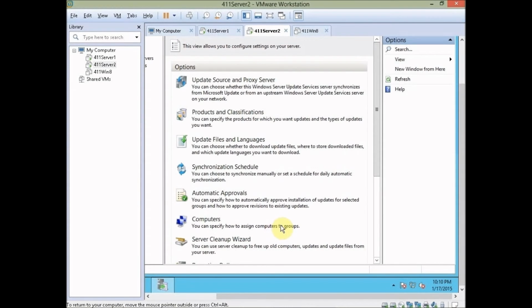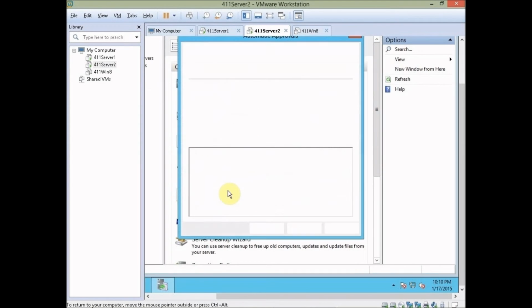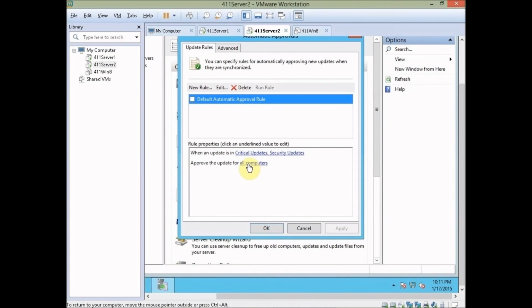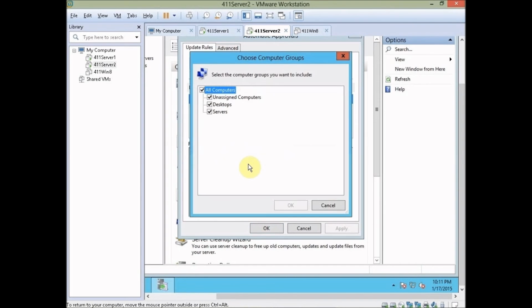And then our next part is Automatic Approvals right here. And in the Rule Properties box, we click All Computers. And then we make sure to clear the Unassigned Computers checkbox and the Servers checkbox, so that way it only does the desktops. And then we'll click OK.